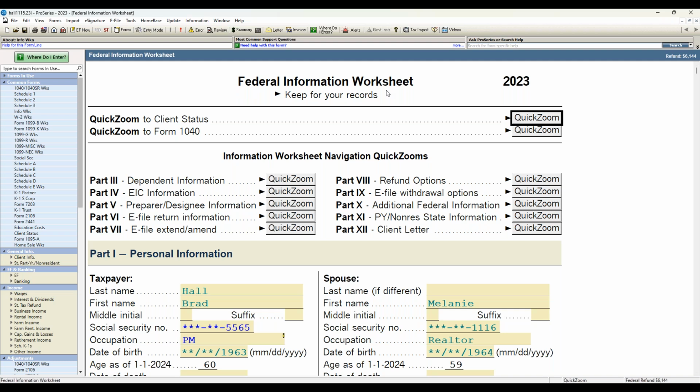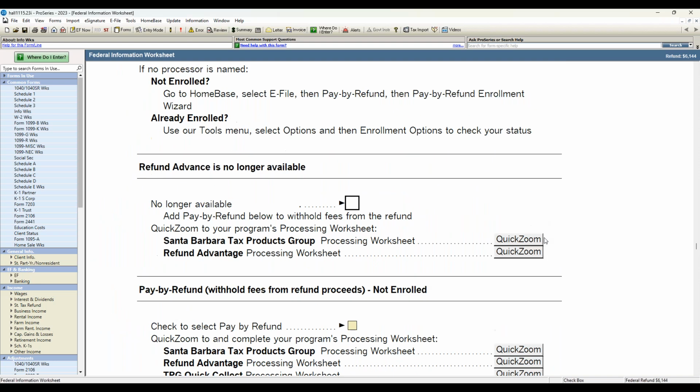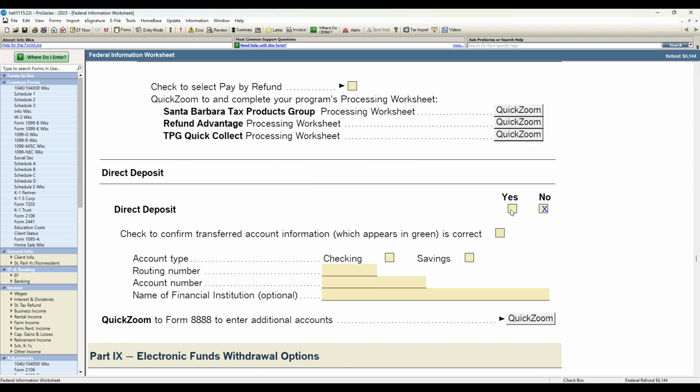Now you notice at the top, there are some different sections of this form. So instead of having to scroll down to find a section, we give you these little buttons that will zoom you directly to the section that you're looking for. So for example, I have a client that's always been getting a paper check, but they want to get their refund faster, so they want to put in direct deposit information. Click Quick Zoom, which takes us to the section that says direct deposit. Indicate yes, they want to do a direct deposit. We're going to tell you these are the fields that need to be filled out, whether it's checking, savings, routing, or account number. Or if I say no, that all goes dead.